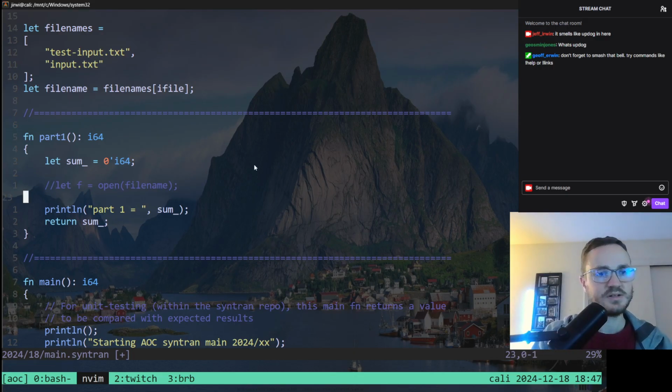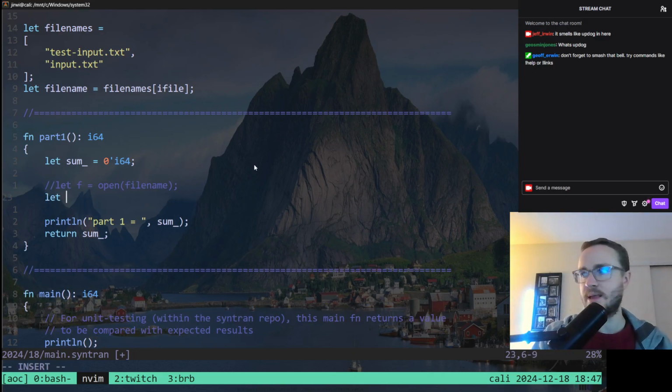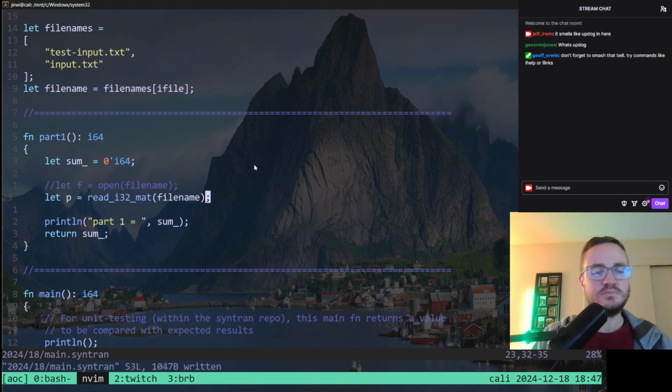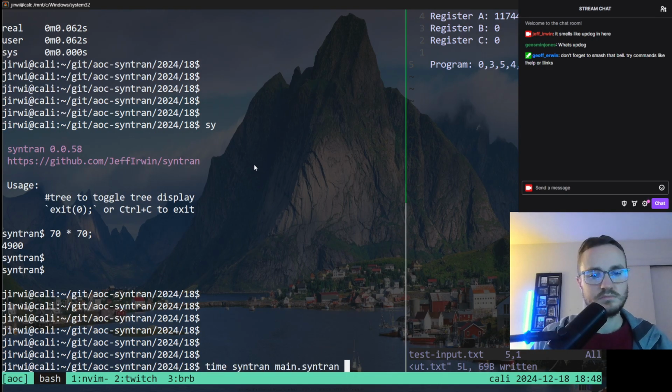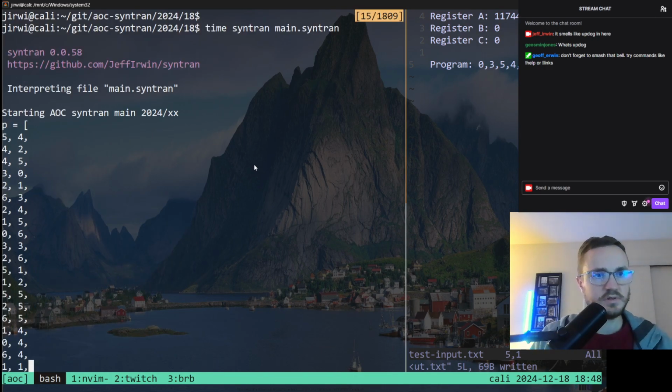And I can do, what are we going to call these, bytes? I'm going to call it P for position. P or P's. Okay, there's my matrix.